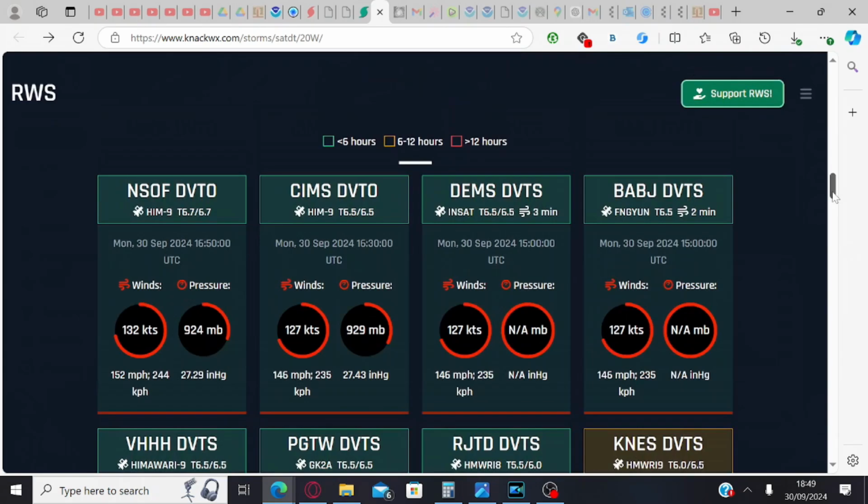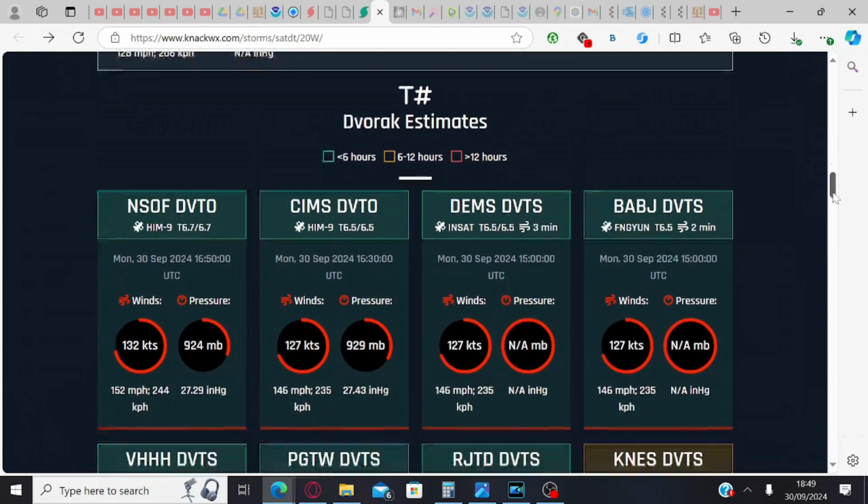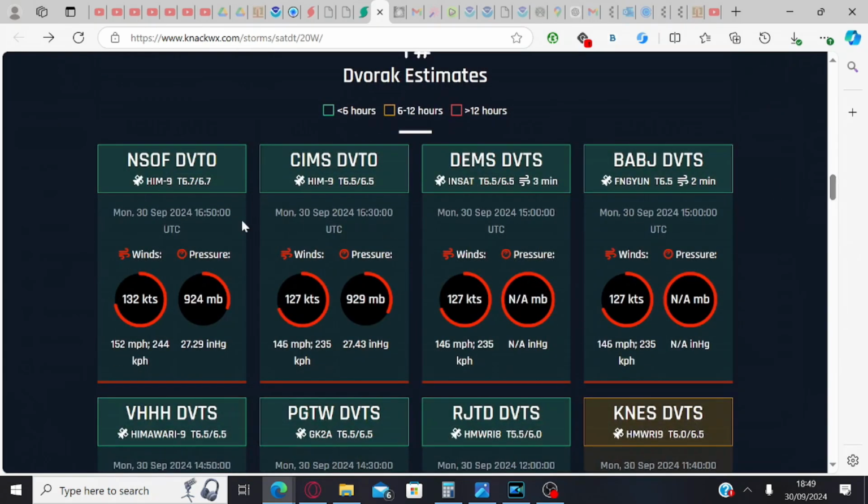Current satellite estimates, which are a little over an hour out of date, but the most recent ones are starting to show towards the super typhoon range. Mine is obviously a little bit upper end because this is a lot closer to the current state of the most recent satellite imagery, which proves to be a lot more significant than the satellite estimates of a few hours ago. So clearly these will also go up, and I'll be updating that on my Twitter page.